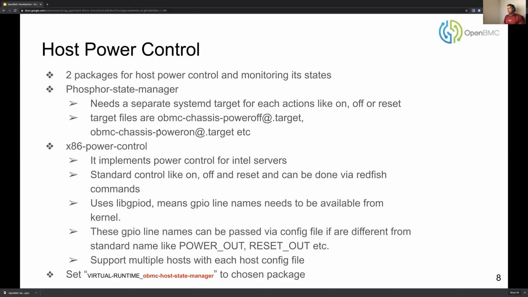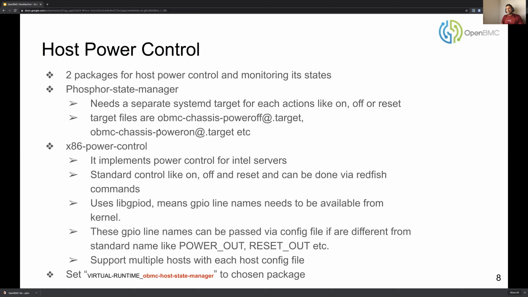Another package available for this is x86 power control. It implements power control for Intel servers. Remember, I talked about there being multiple machines being used, like Intel servers or OpenPOWER servers for the host. So this package generally covers only Intel servers.